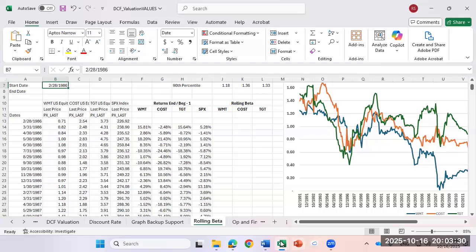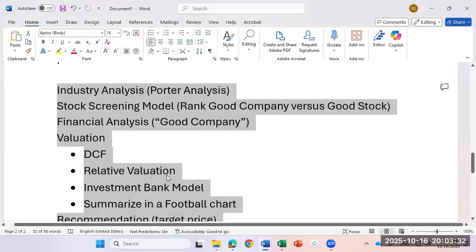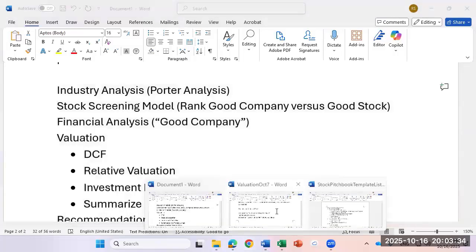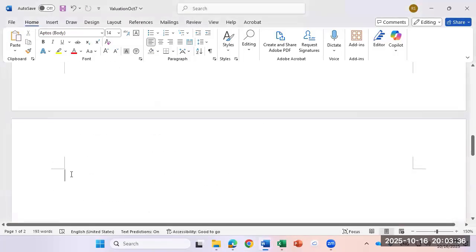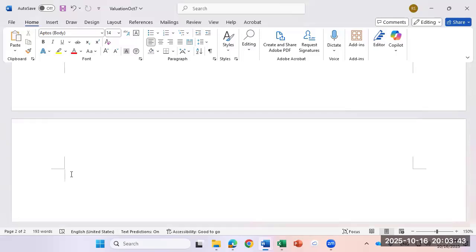So I like the rolling beta, but I have a process that I'm going to show you that I want you to go through. You don't have to have it as part of your presentation. In fact, in your presentation, you probably won't spend a whole lot of time on how you came up with beta. You need to spend the time on beta so you're comfortable with what it is, but it probably won't be a big part of your presentation. I don't think y'all even mentioned beta in your presentation, did you? You had one, right? You valued your company, but it tends to be something that's in the background. So I have a 4-step process for determining beta.